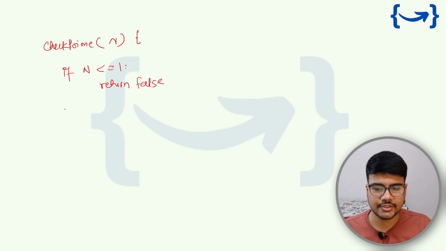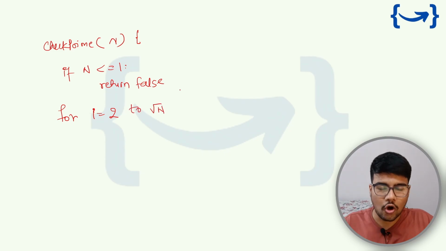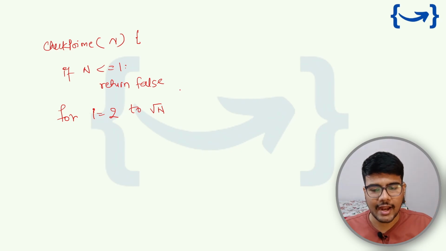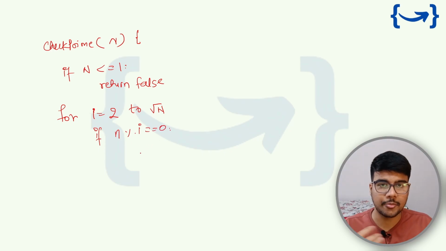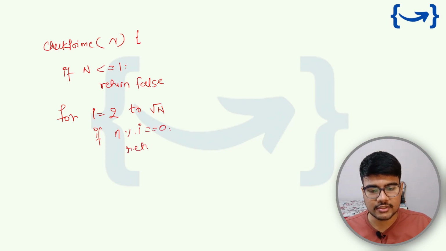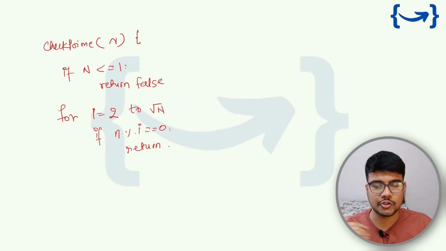And another case would be we'll just initialize our for loop, which will go from the smallest prime number, which is 2, to the root of a given n. So we can cover all the range. And if at any time I find that my given number divided by i has a remainder of 0, which means it is divisible by some other integer, which is not the definition of prime, then you just need to return false.